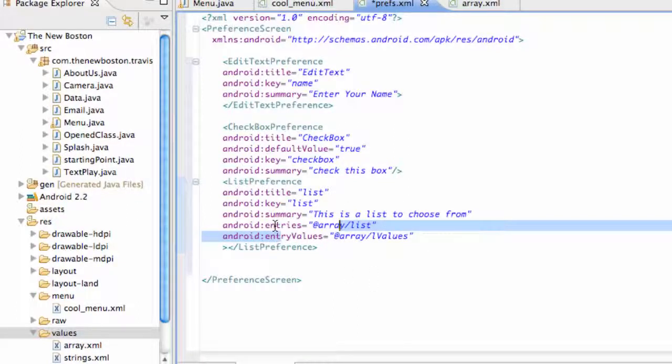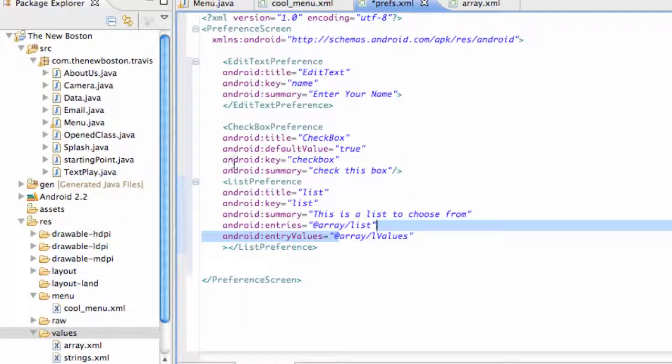For example, if we wanted a text to have a certain size according to the preferences, we could have this array. If the first option was selected, it's going to have the value of 1, the second option is going to have a value of 2, and 3 and 4, etc. Then we can refer to that value, and if it has the value of 3, we can set the text to like 20 dp, if it has a value of 4, 25 dp, etc.